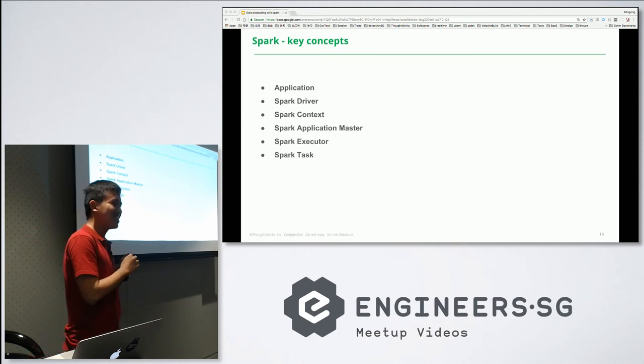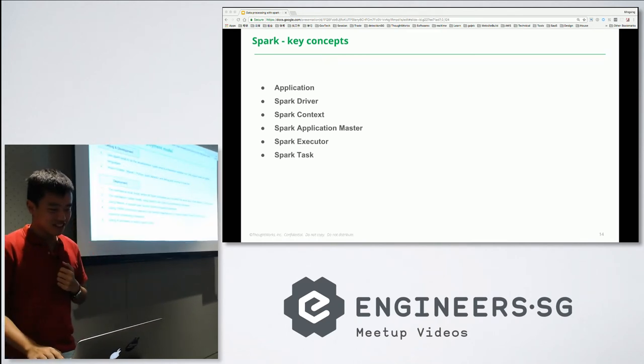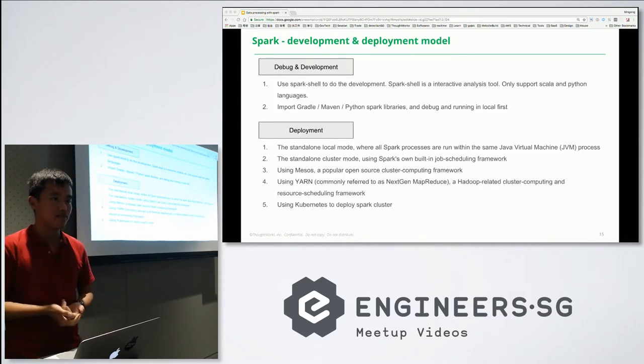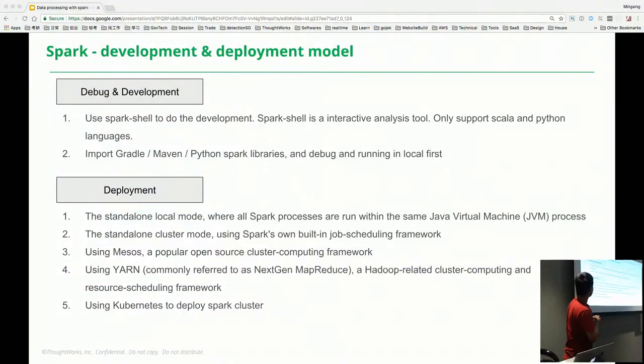Okay, so the last one is how we debug and deploy with Spark, and how we write our Spark program and deploy to our remote server. For debugging and deployment, you can use two ways. The first one is, when you are trying to discover something, you can use Spark Shell locally and run it interactively. Every time you input a line, you will get the result as soon as possible. So Spark Shell helps you discover. But when you are trying to really solve some problem or write a Spark program, you can use debugger mode, where we can import some dependencies with Maven and Gradle and then run locally.